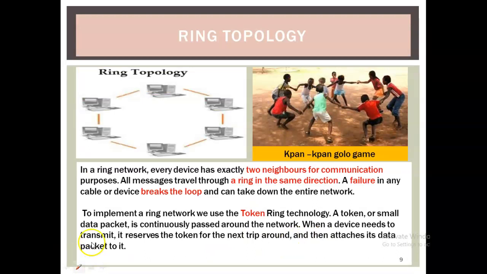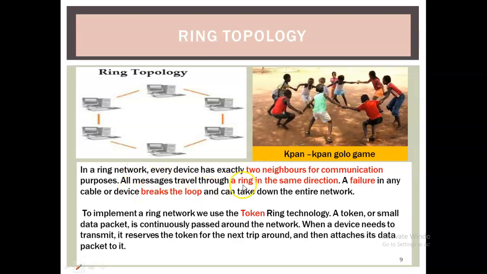The second type of network topology is the ring topology. In the ring topology, we can refer this back to those days when we normally played this cultural game called Bang Bang Golo. I don't know if you can still remember the game, and it's still being played up to this very moment. And it goes like this: Bang Bang Golo, Odume. Oh yeah, mara zuru ya ya ya zuru ya. And once our hands are separated, the game will start all over again.